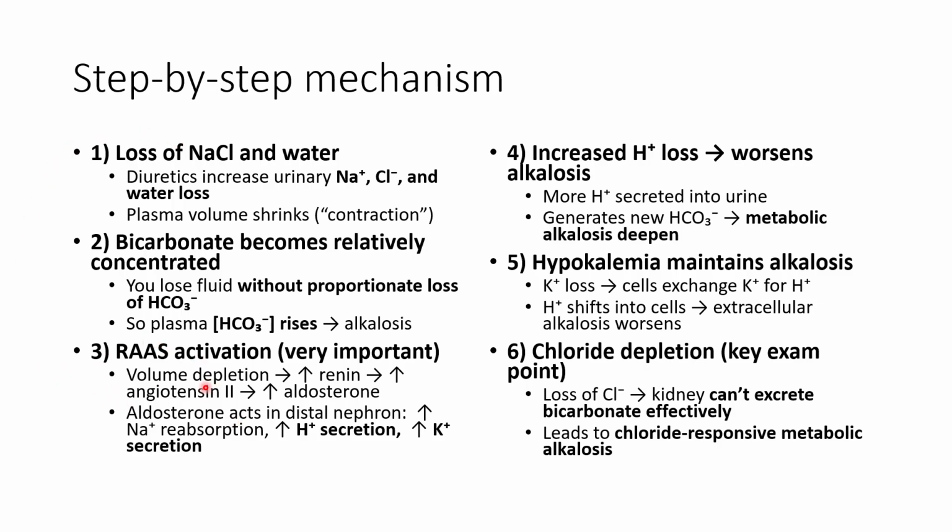Now this RAS will lead to increased aldosterone, and this aldosterone causes reabsorption of sodium and increased secretion of H+ and K+. This increased secretion of H+ will also add on to this alkalosis and worsen it. Then also, if you are losing potassium, that will lead to hypokalemia. Hypokalemia further worsens the alkalosis. Then the most important point is the loss of chloride.